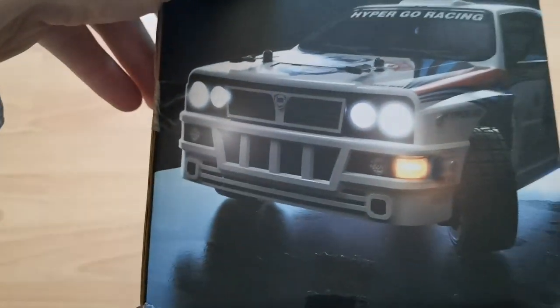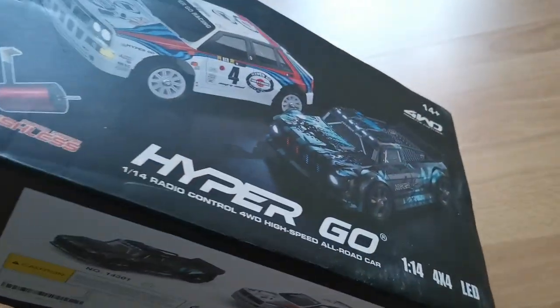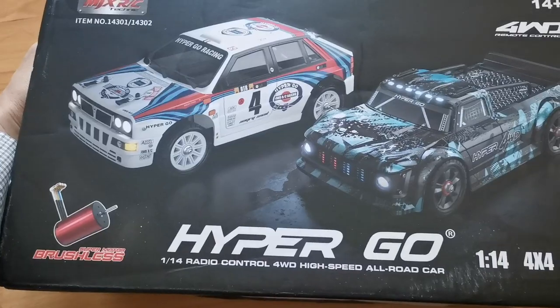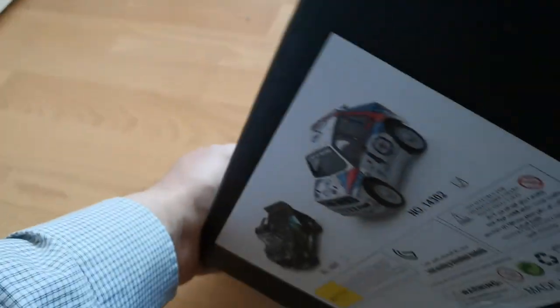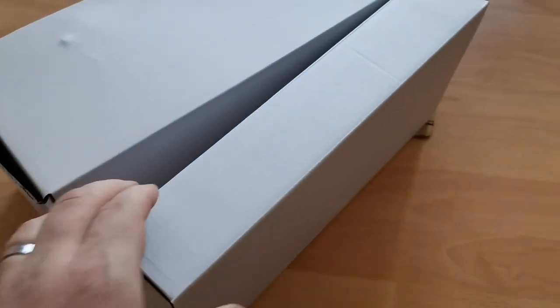As you can see, it comes with two different bodies. I got the wonderful looking rally body. It's a 1/14 scale and definitely has some weight to it. So let's open it up. So there it is, we'll have a look at the car later.